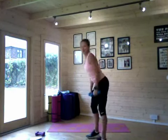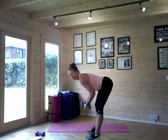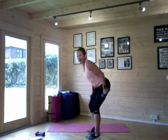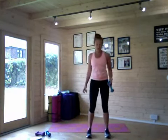And the third exercise, you're just going to take a nice bend, flatten your back, and pull up. So, pulling exercise, bent over row. That's your three exercises in our first set. So get yourself into position.